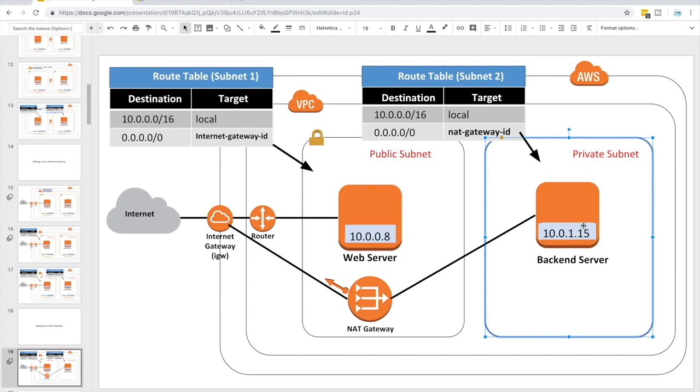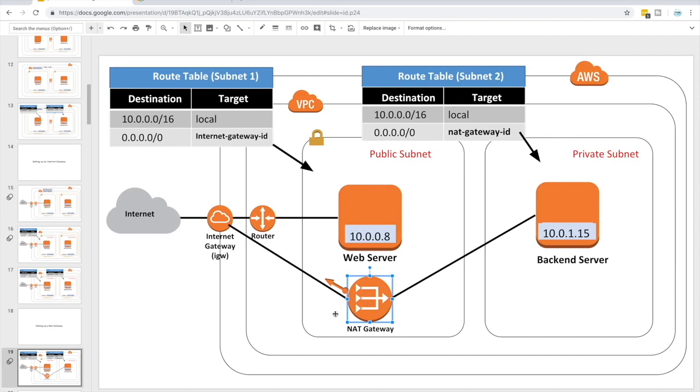That is made possible by a NAT gateway. Now you can see there's another appliance called NAT gateway. This is another managed service. AWS has NAT gateways and NAT instances. A NAT instance is another EC2 instance, but it is not as highly scalable as a NAT gateway. A NAT gateway is a managed service which does not have any single point of failure.